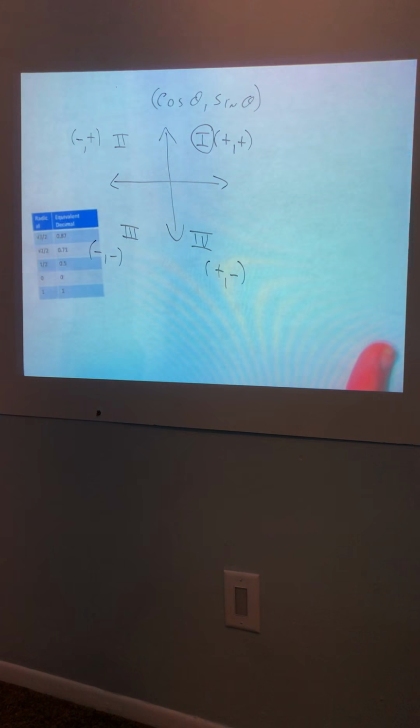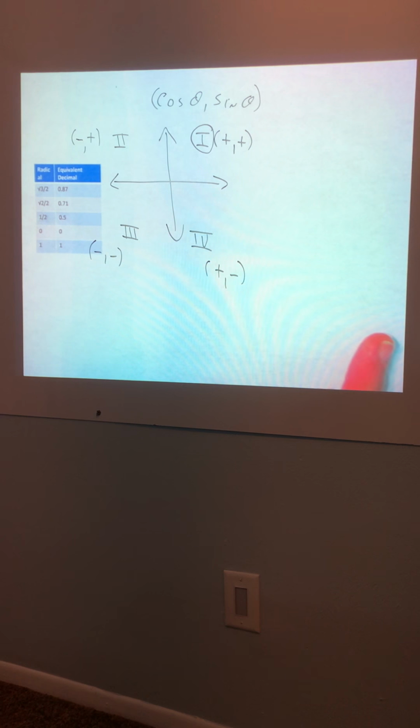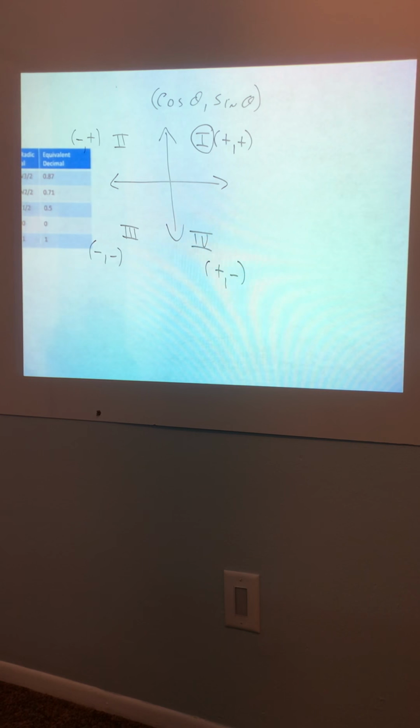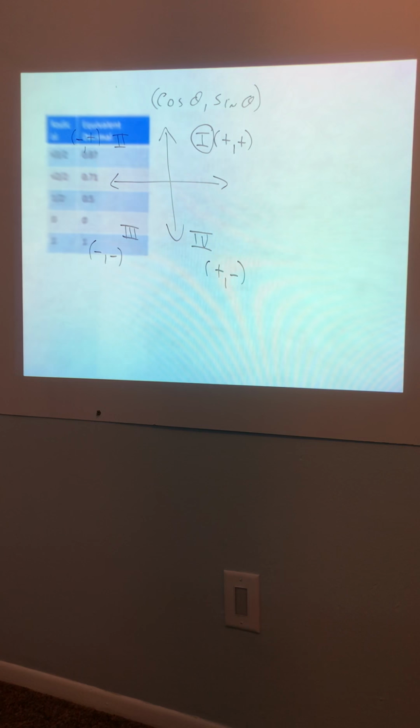The only decimals you got to memorize, whoa, what happened? All right, here we go. I meant to flip it this way. All right, actually, let me make sure y'all can even see that. Holy smokes, let me just zoom in on it. I'll zoom in for you. All right, zoom, zoom, zoom.